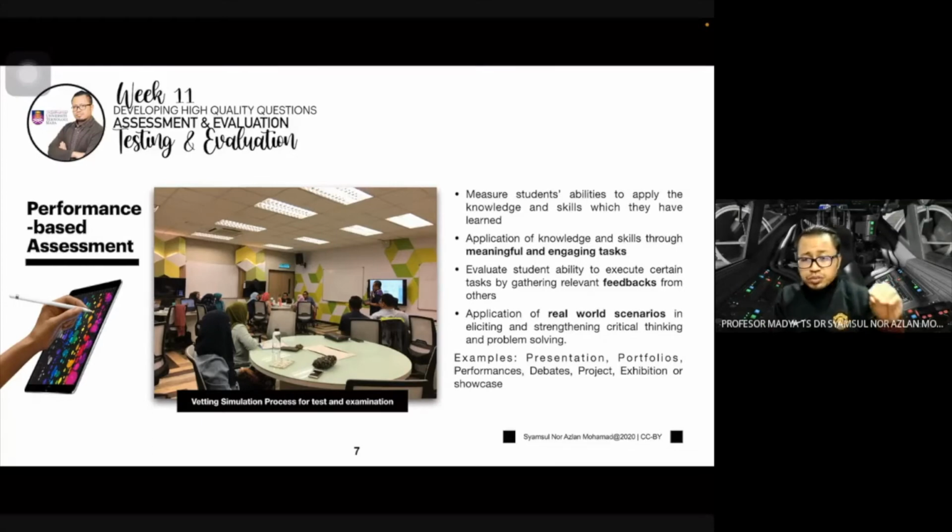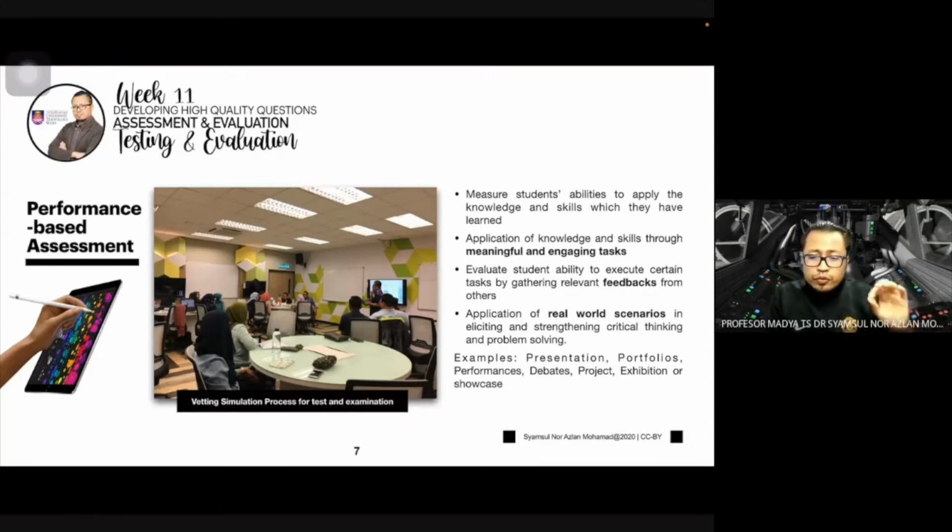They have to strengthen their critical thinking. They have to strengthen their problem solving. And not only just to solve the problems, they have to present in the form of a case study. They have to present the data. They have to present everything within 45 minutes.